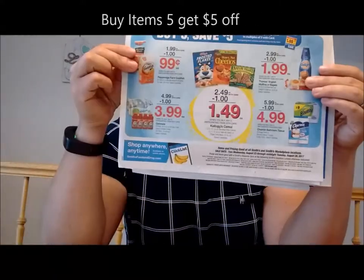So I go through Smith's ad and see, like, this week again, they have $5, and you get $5 off on the cereal, which makes it $1.49 without a coupon. And so, like I said before, with the coupons, you can get it for 99 cents. So I usually go on Smith's website, and they have a digital coupon thing that loads onto your Smith's loyalty card. It's not a credit card or anything, it's just one of those loyalty cards, your Smith's card. You take it in, put your phone number in, and it has those automatically come up. So I go and see if there's any coupons.